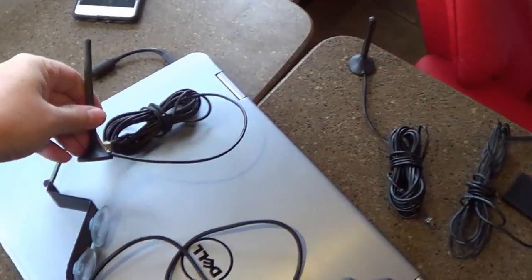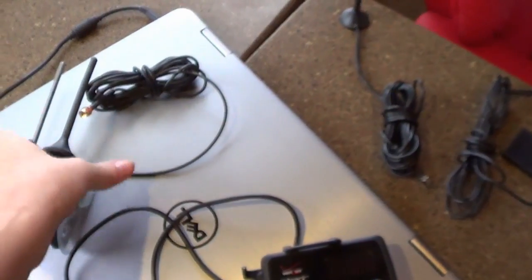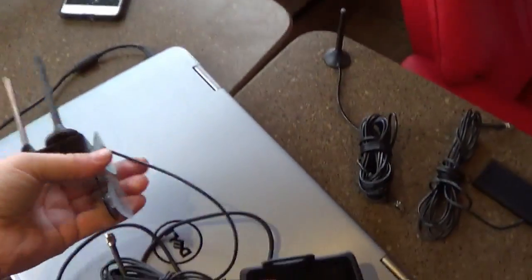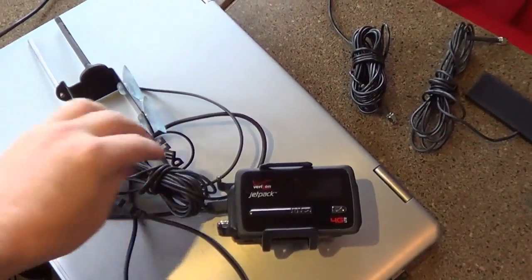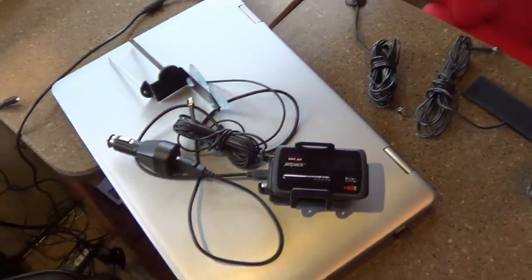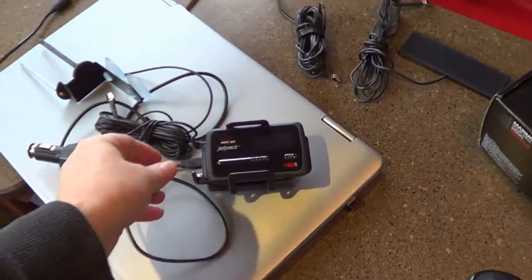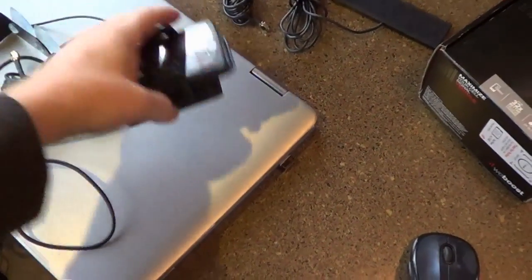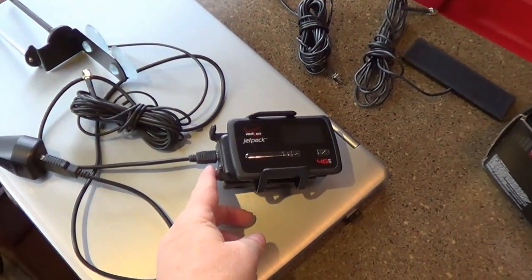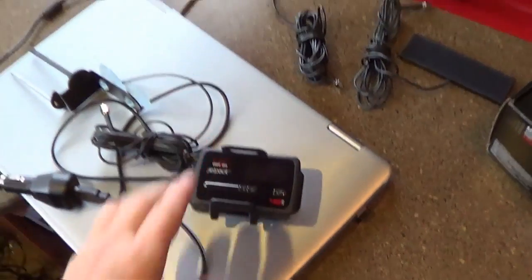This little magnetic mount is designed to go on the roof of a car, but with this office kit you can do that, and you get a nice little antenna. So that's what we've been using for a couple of years now, and it's worked really well. So I just tested that here. I'll go through all the results in a minute. I also took this small device. It has an antenna port here, so I tested it with the trucker antenna, the external antenna, just to see how much better it would work with a big antenna.